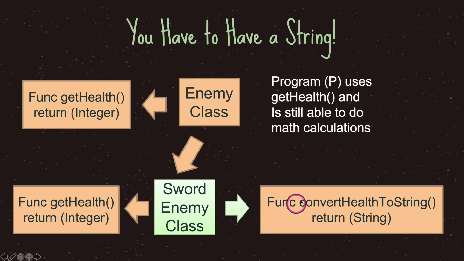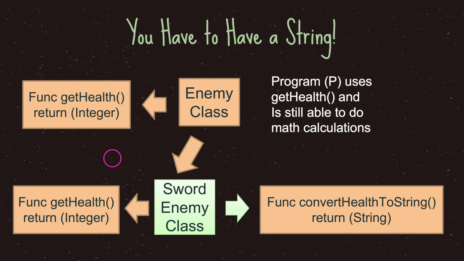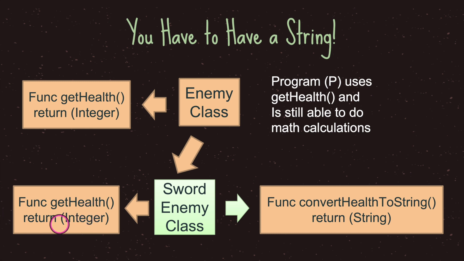It is best not to override base class functions. For example, we may have more than one class inheriting from the enemy class — what if we have 10 enemy class children and one of them decides to override the function and return a different value? With duck typing, when we pass a class through a function and call get_health, we may throw an error or create a bug because we built our functions expecting one result — in this case an integer — but the class returns a different value. So it's always good practice when you override a base class's function to not change the return data type.